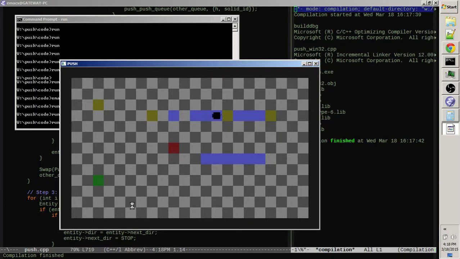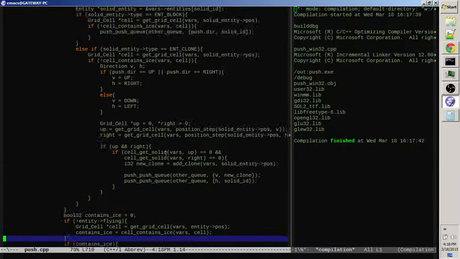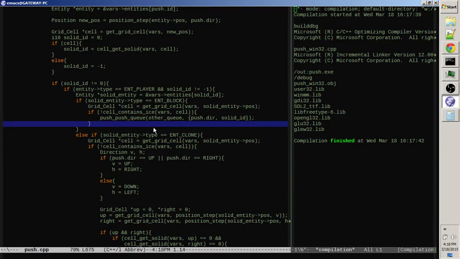Whoops, that's not what I meant to do. Boom. Okay, so what's to stop me from pushing it down right now? Let me show. I push down, nothing happens. So why didn't something happen? Well, I have a little hook in the logic, which is something I want to change in the future. But the push block logic now says when you're pushing onto a block, check that he's not on ice already. If he's not on ice, then push him.